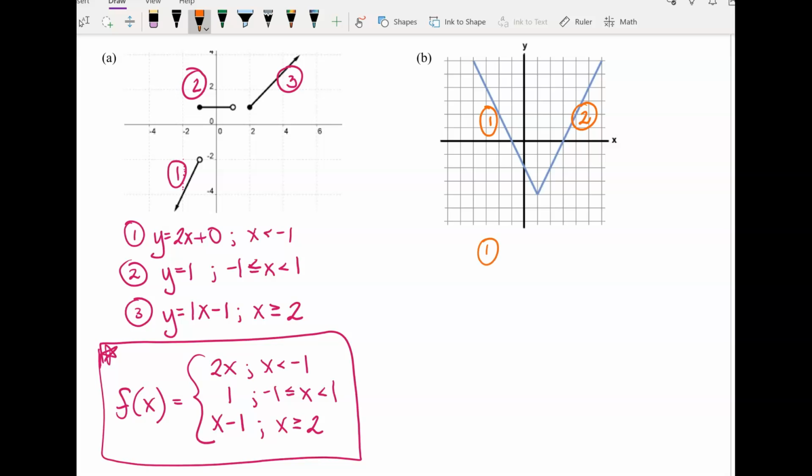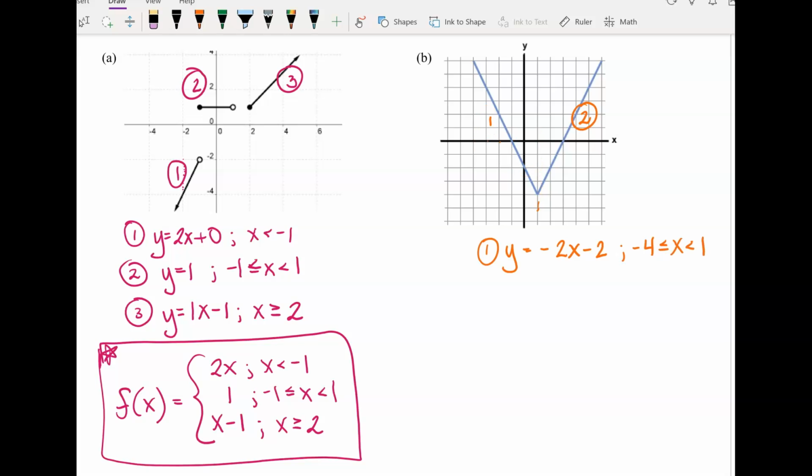Okay, so number 1, it looks like the slope goes down 1 and over, a half. Okay, so let's go down 2 and over 1. That makes more sense. So y is equal to a -2x, and it certainly looks like the y-intercept is at -2. This is when x is less than 1. Oh, but we do have that restriction here too, which is 1, 2, 3, 4. Okay, so -4 less than or equal to x less than 1.